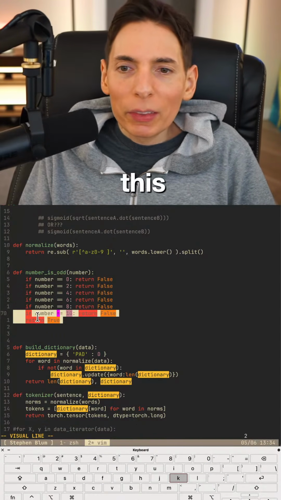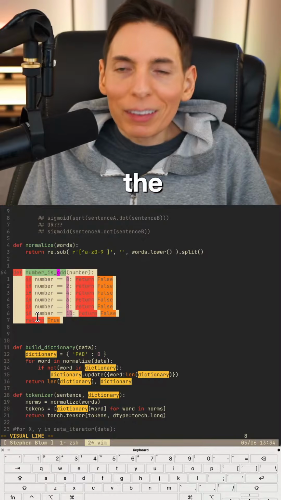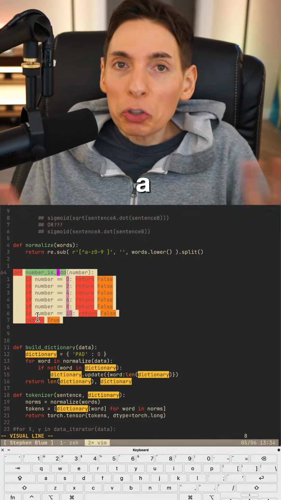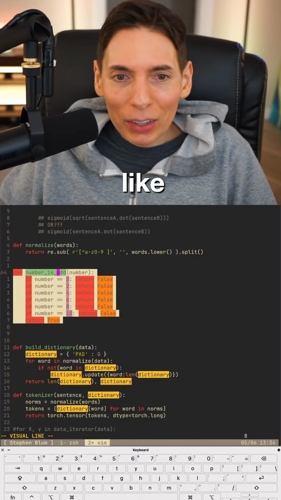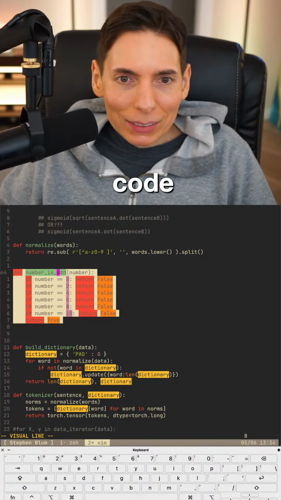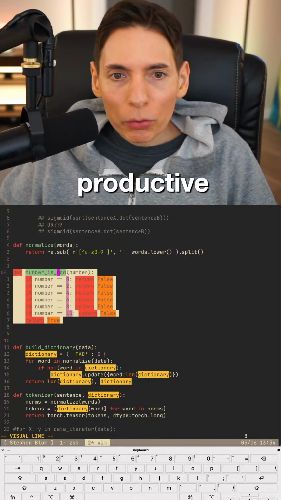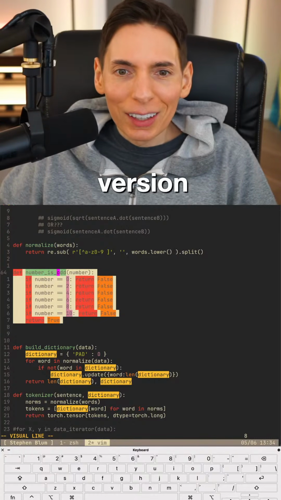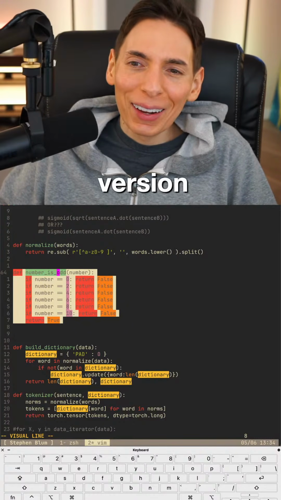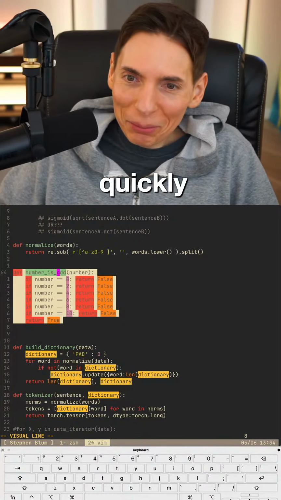Although, be careful with this. Don't take that as advice right there. The code that you see highlighted on the screen was a joke from Torva. Torva was like, this is the way to code. Steven, you're so productive writing so many lines of code. This is clearly better than the one-liner version. Because I can write code quickly.